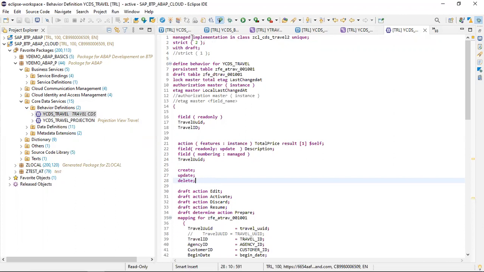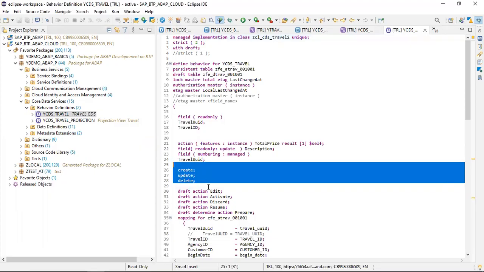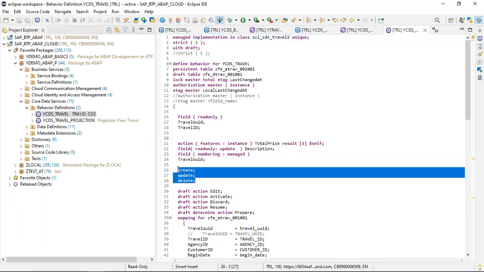If you create an unmanaged app, in that case you have to take care of all this. If you want to do some operation like create, update, and delete, in that case you have to write the code implicitly. So that is the main difference between managed and unmanaged. There are lots of other differences between managed and unmanaged, and I'll let you know in the middle of the video. So let's start quickly.